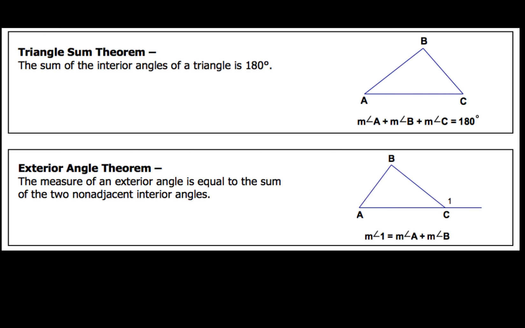Now the exterior angle theorem, this one's a little bit more confusing sometimes for people because the exterior angle is, in this case, where angle one is located. So if you take these two angles right here along the outside, A and B, if you add them up, their value will be the value of angle one.